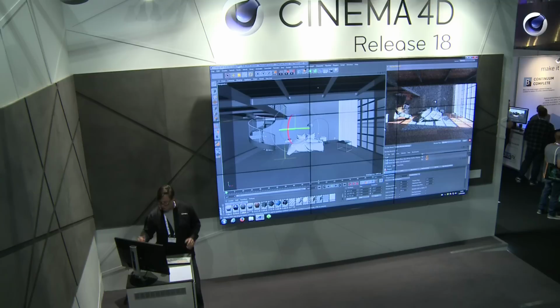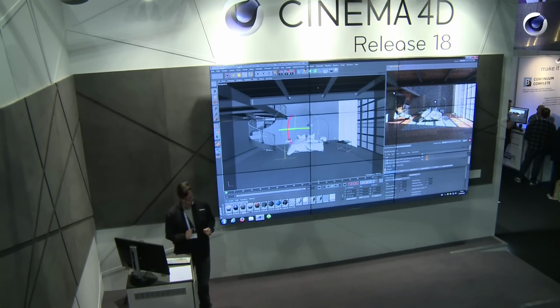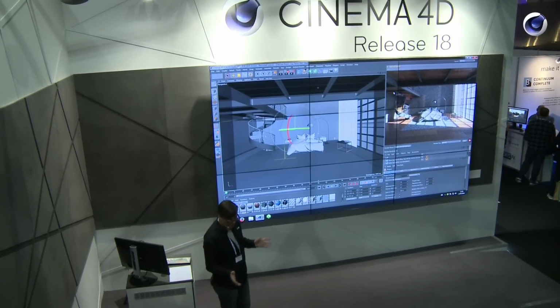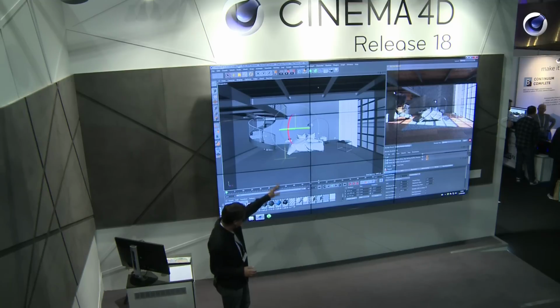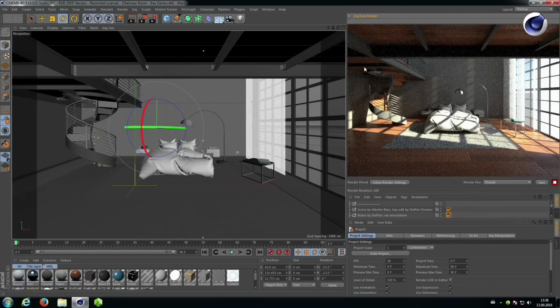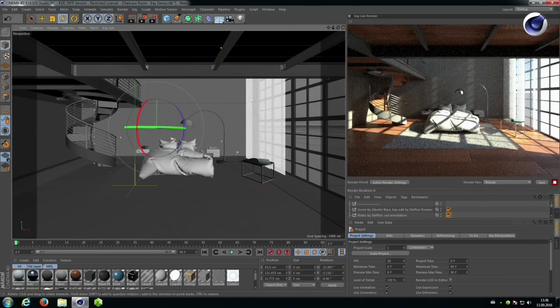And you see already after a few seconds, basically a preview of your final image in very decent quality. No need to wait for any pre-passes or something like that. You can already judge the lighting quickly. It's actually using also the sun and sky system of Cinema, and I can even go in here and adjust that and see it updating in my live render.